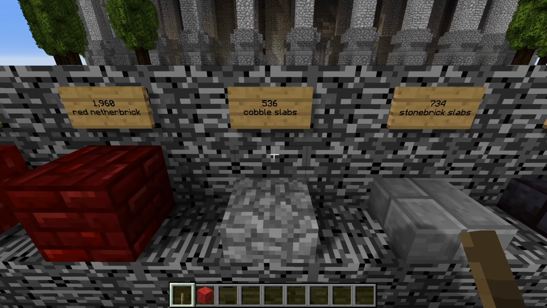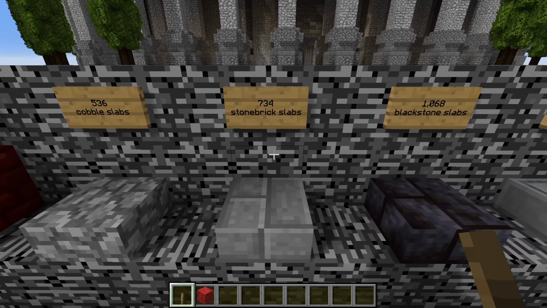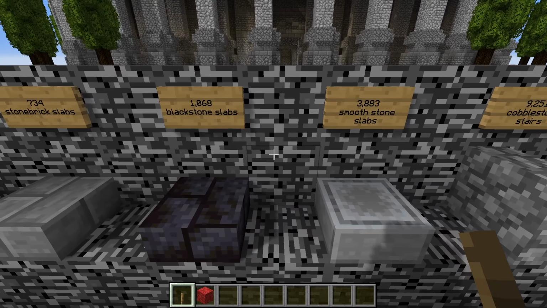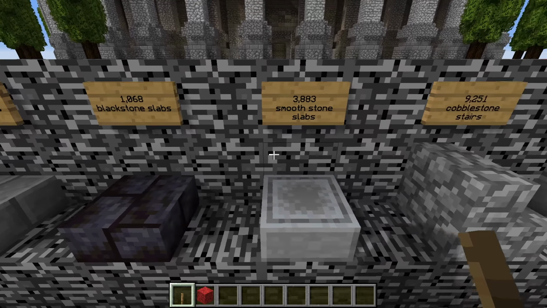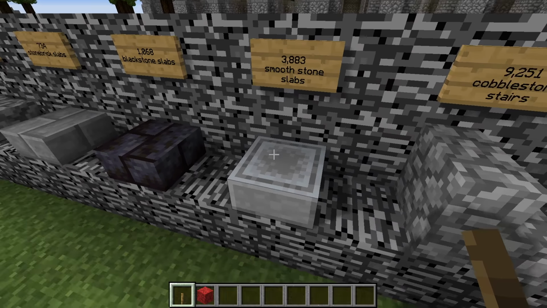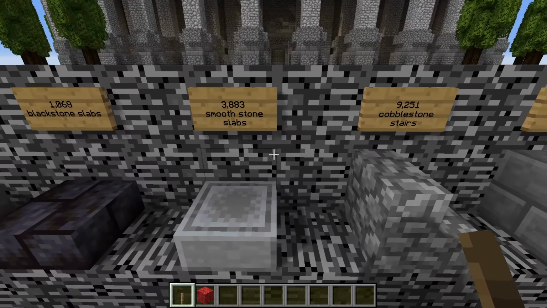536 cobblestone slabs, 734 stone brick slabs, 1,068 blackstone slabs, and 3,883 smooth stone slabs. These are for the seats of the arena. That's why there's so many of them.